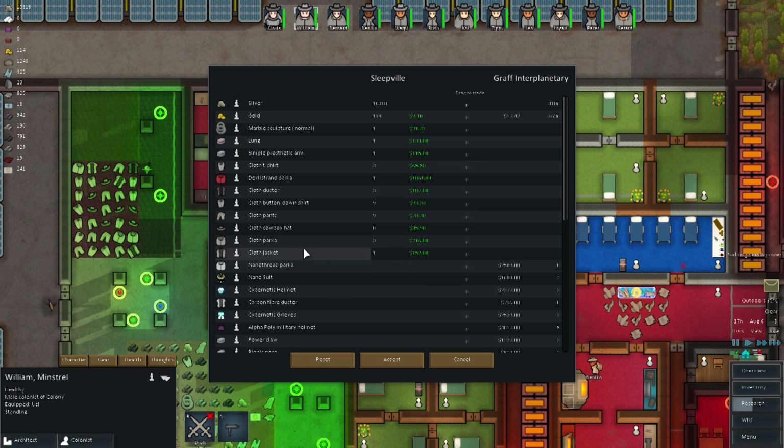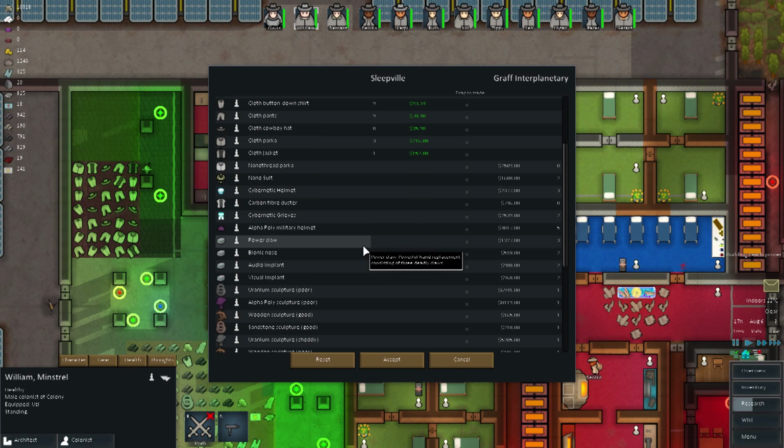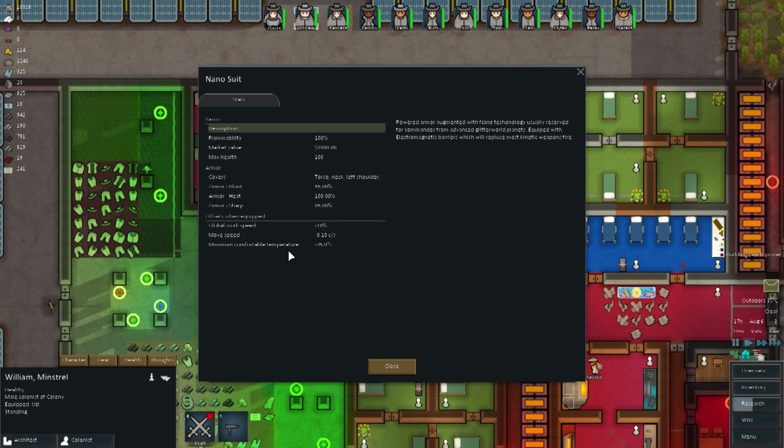Now we can sell him some of our stuff, like our Devil Strand Parker, because that's a lot of money, but I don't really want it. But we can also sell them our legs, which makes no sense. But we can sell them our prosthetics, which is awesome. But we can also buy stuff. So there is a nano suit. Now that is a very nice bit of kit. I dread to think how much it's worth. In fact, it's not that much.